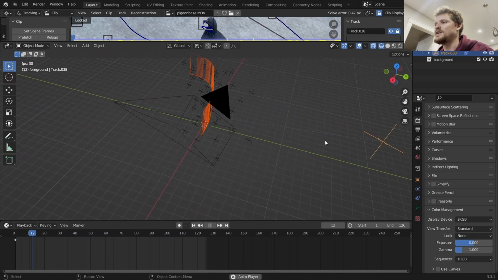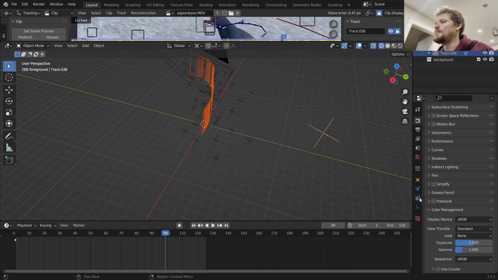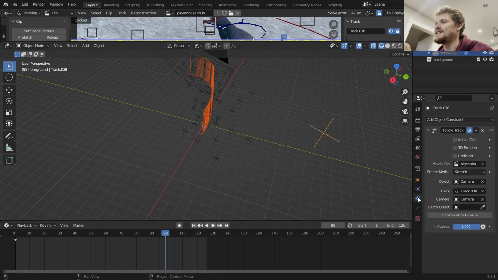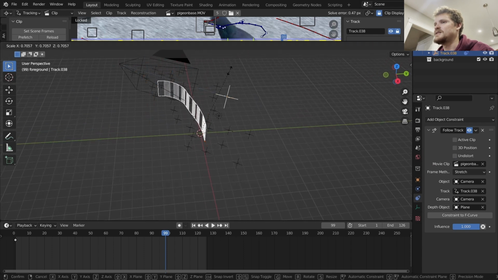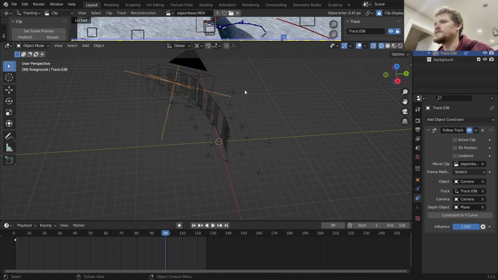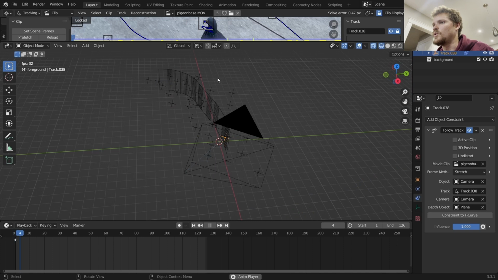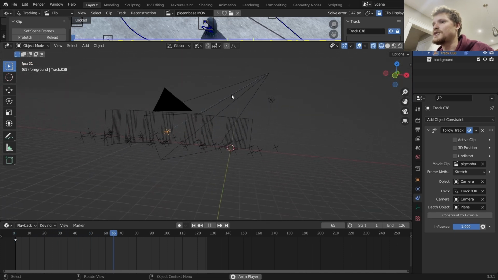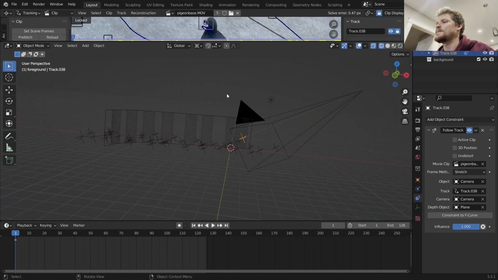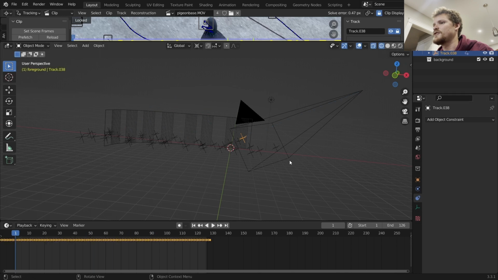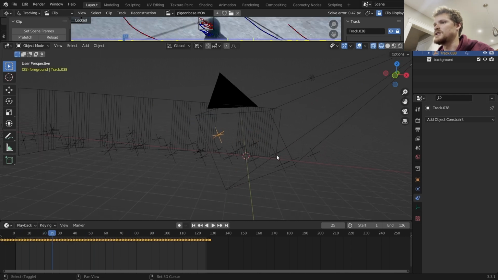Again, this is what I mean. We have this XY position, but we don't know where it is in 3D space. But when we have this tracker added, it creates a constraint where we can use a depth object being our plane. So you can see it's taking this empty, which looks correct from the camera view, and we're projecting it onto the wall. So now we know where the beak is in 3D space. And we can constrain this to F-curve, so it's no longer a constraint, but a bunch of keyframes.